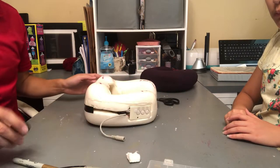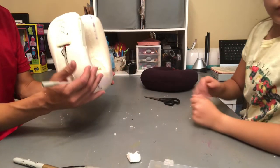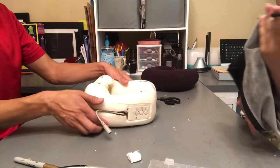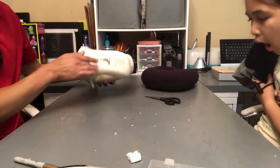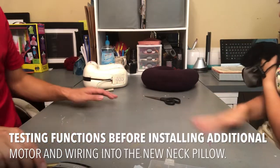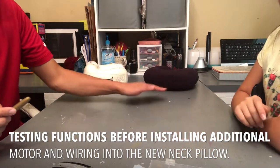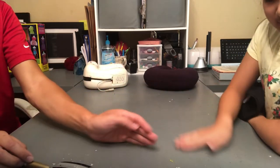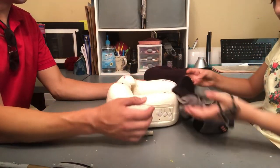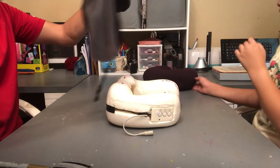And now we can go ahead and reassemble the cover back on this pillow. Oh, don't blow. It's pretty messy. We have a lot of foam, memory foam. Warning, there will be a mess. Okay. Do you want to do it, or do you want me? How about you do it, because it's a smaller seam. Okay. Zippered.